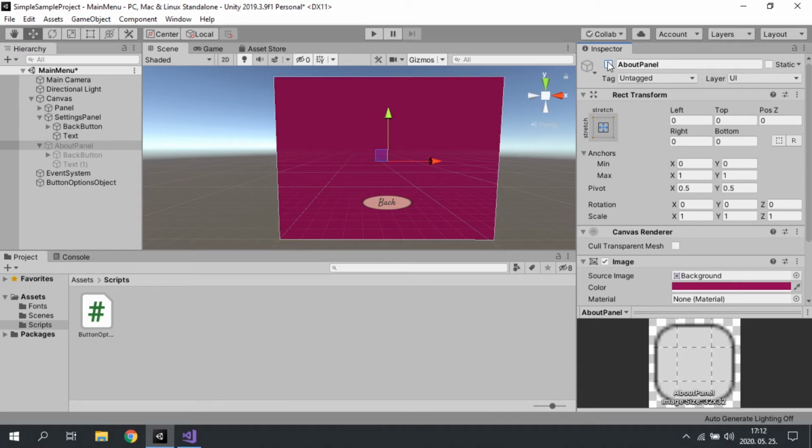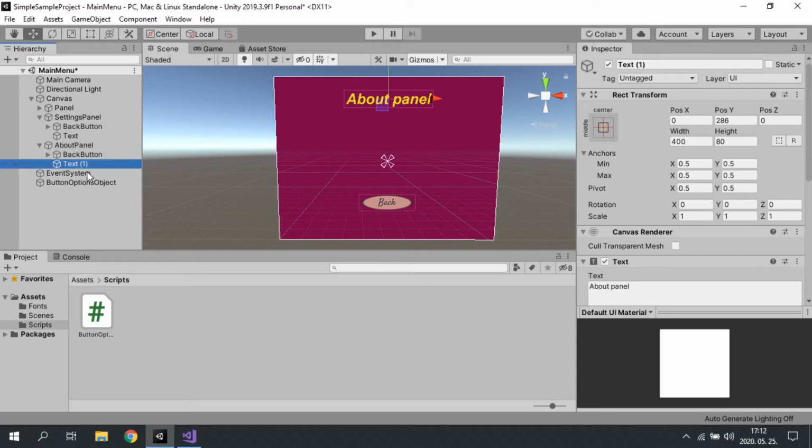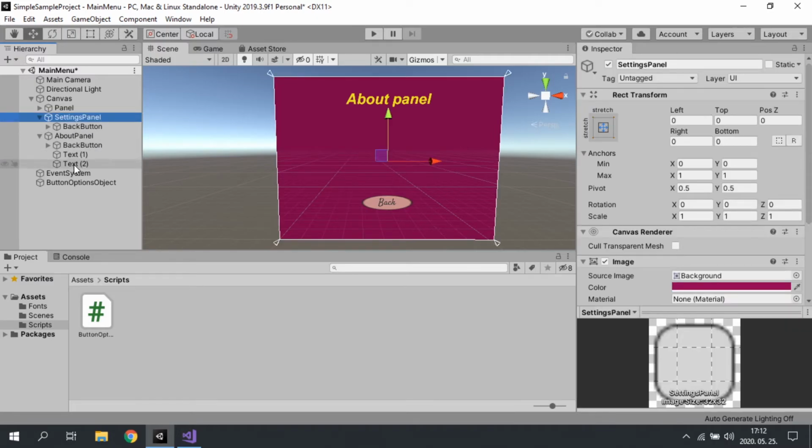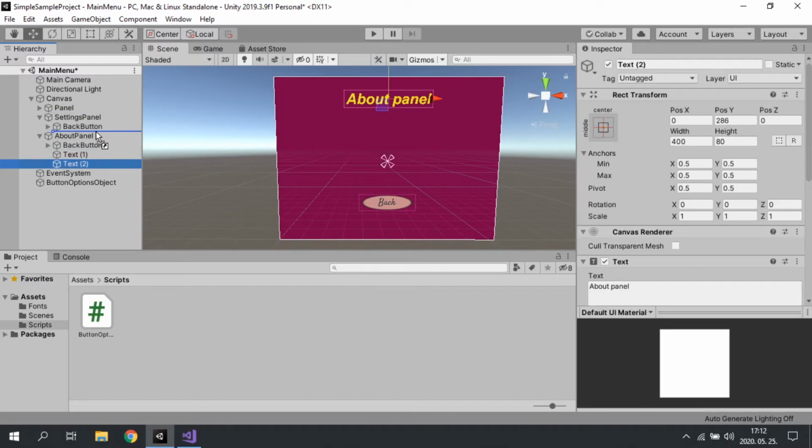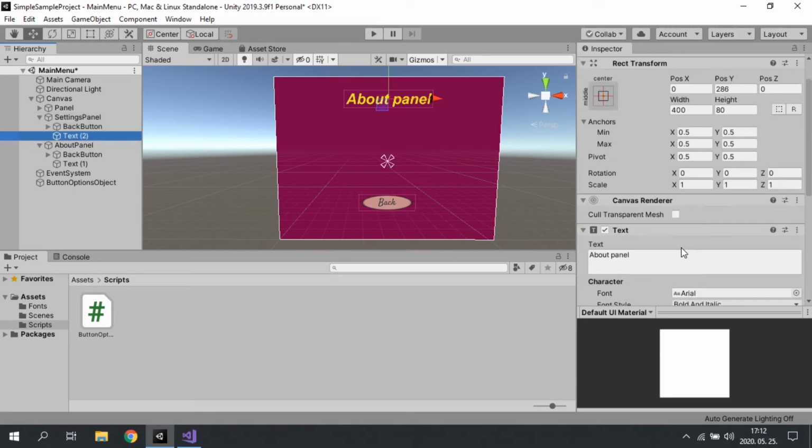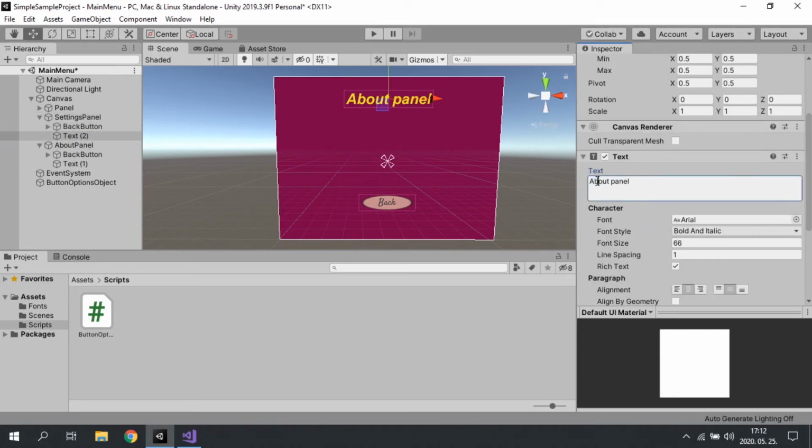Okay, I will disable this. Now I would like to duplicate this one and bring it to this one, because I don't want to do the same formatting for the settings panel as well. So if I've done this for the about page, I just copy or duplicate it there. And now I would like to rename it there to settings panel.